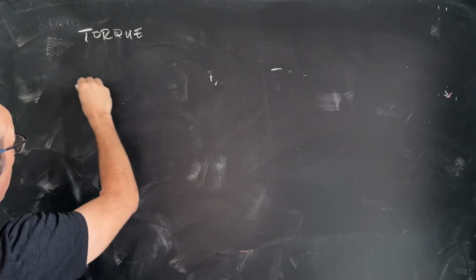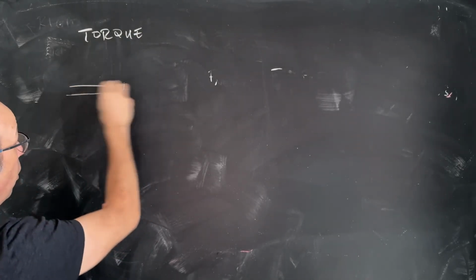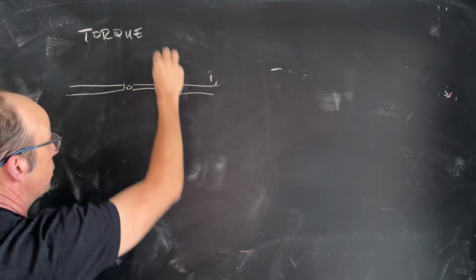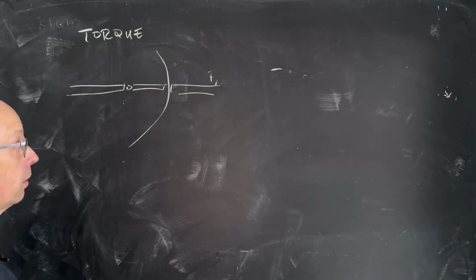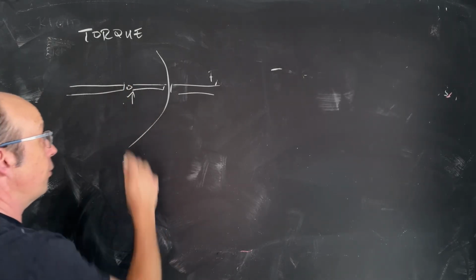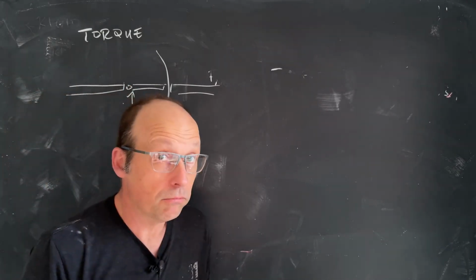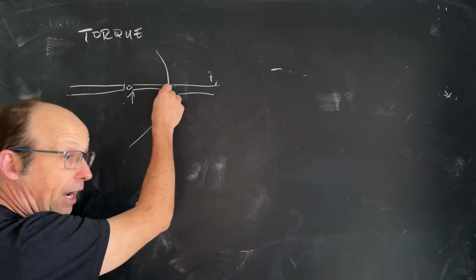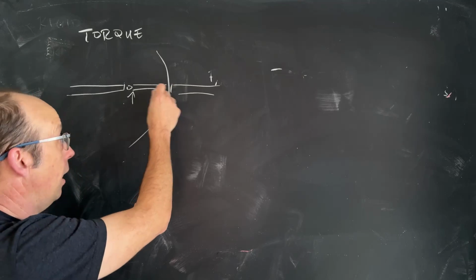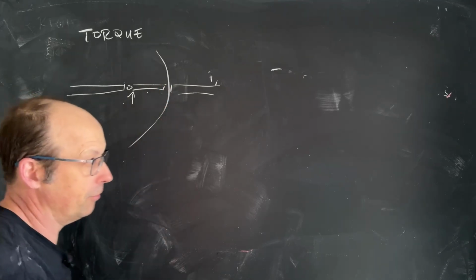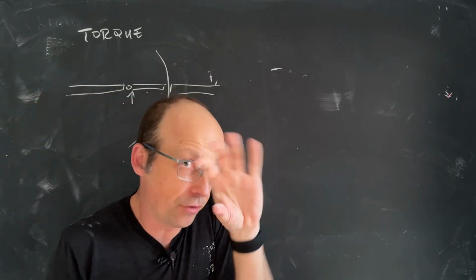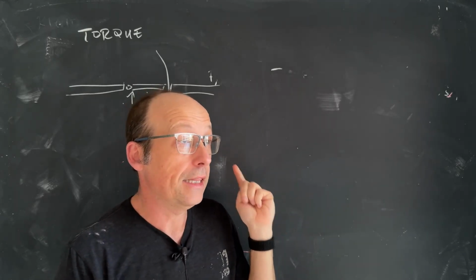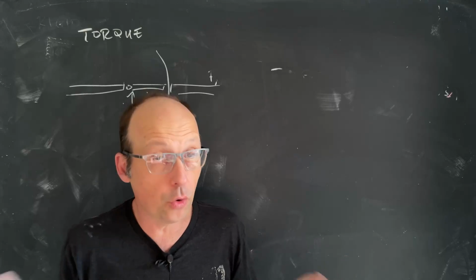So imagine that you go to a door. So here's a wall, there's a hinge, and a door, and another hinge. And so this door opens like that. Would you push to open the door right at the hinge? No, you're not going to do that because the door's not going to open, right? Instead, the door handle's on the opposite side of the hinge. It's not even good to have it in the middle. Sometimes, in The Hobbit, they have the door handles in the middle because it looks cool, but it's not cool. So that's because you have to apply a torque to open the door.